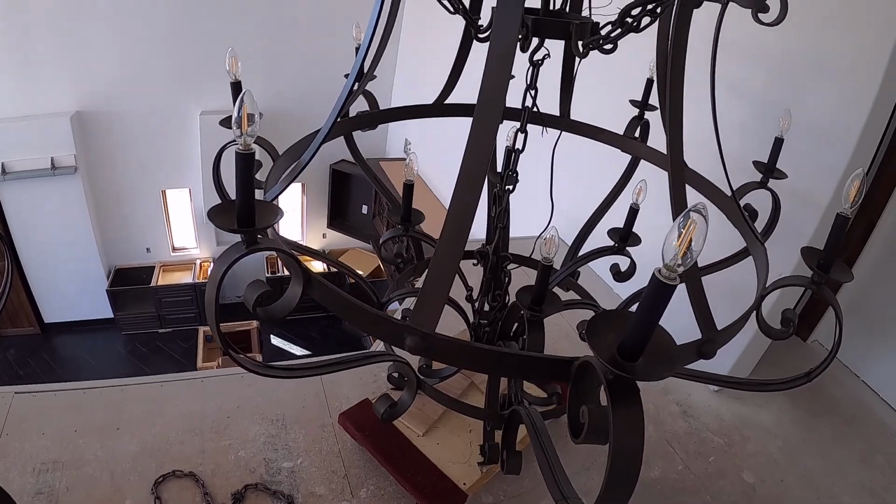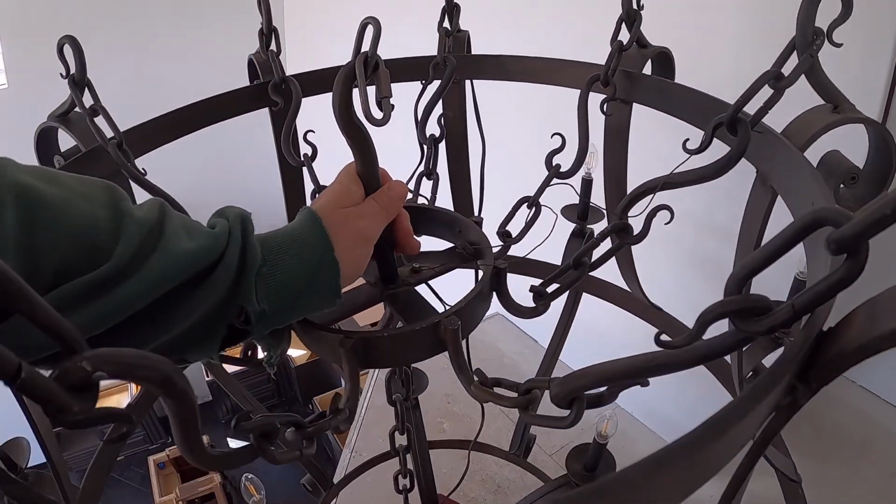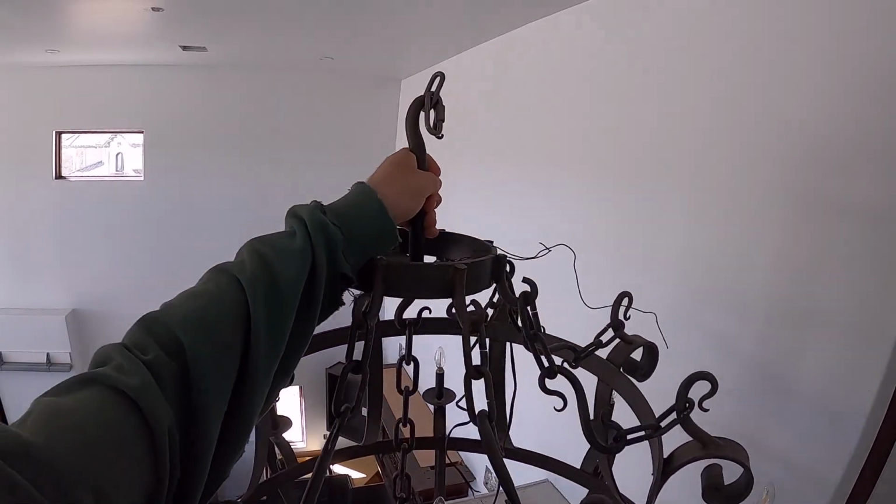And the chandeliers are all lit up, ready to go. And we've got the hanging system here. It's all ready as well.